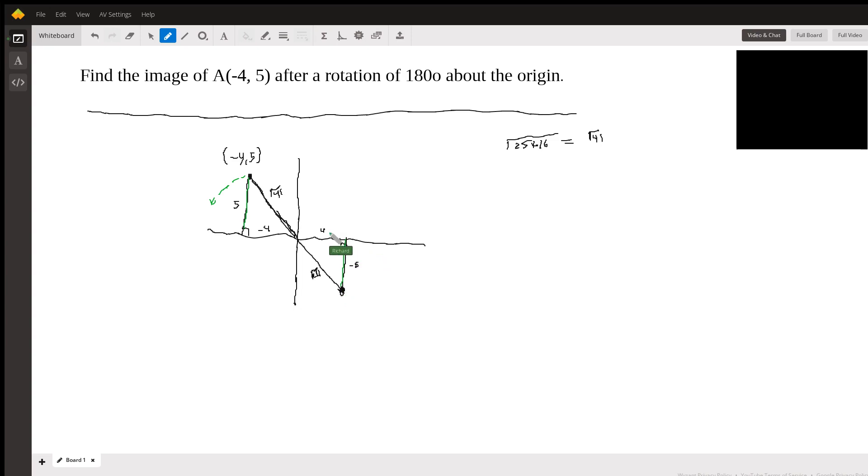So your answer is positive four, negative five, 4, -5. And just think about that rotation all the way around until this top ends up here. See the same dot. These two dots are the same.